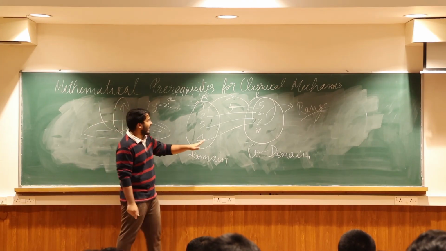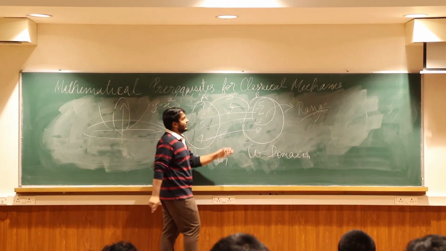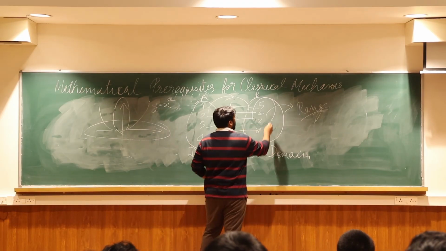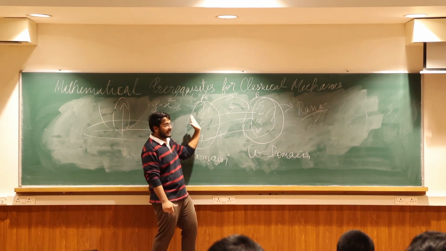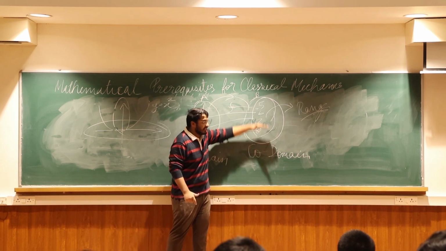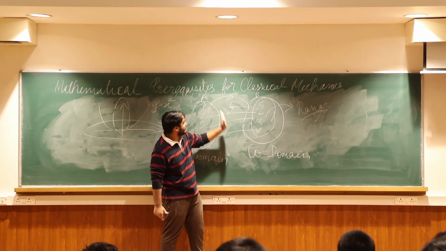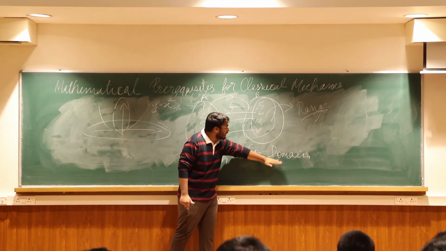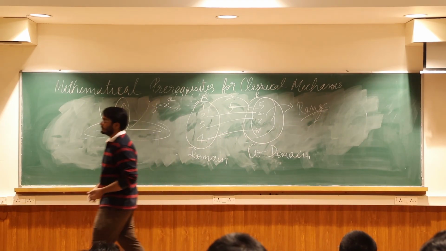The codomain and range may be the same, but it's not necessary. If I was to remove this and if I was to write it like this, then the range and codomain would be the same, because codomain is the set that we are mapping to and the range is the subset that is being mapped. So for this particular function from A to B, the codomain and the range happen to be the same.